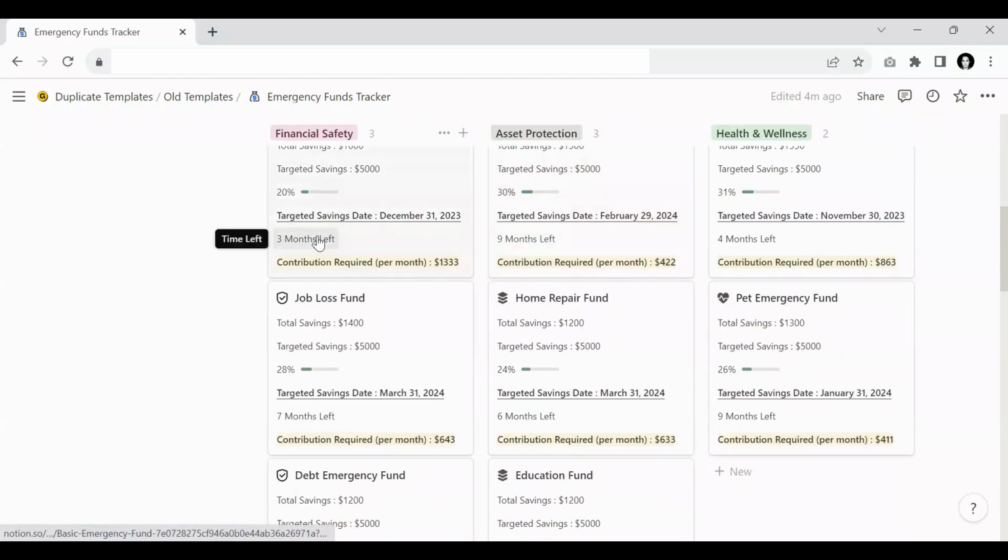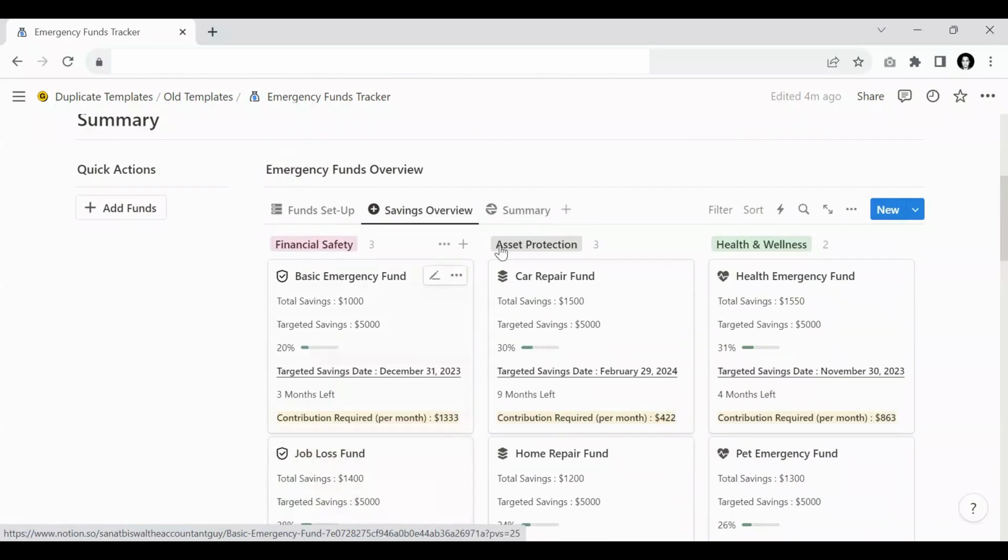As you keep moving through each specific day, the time left that is being shown over here will keep updating. So it will keep showing how you need to keep making savings for each of this period. Okay, so once this is done, then we can move into the summary section.